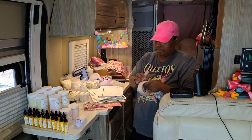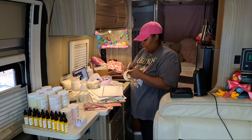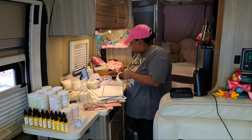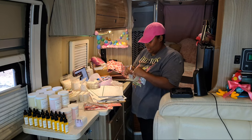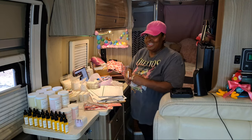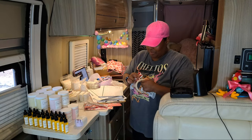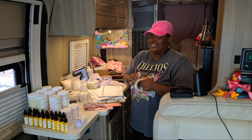If you have any tips, please share. Because it definitely makes the process go by a lot quicker. Because I won't have to stand in the line at the post office and people give me the ugly eye. So what I'm going to do tomorrow when I take these orders, because I'm only a couple of blocks away from the post office, is this: I'm too embarrassed to take all of them because it is a lot of orders.